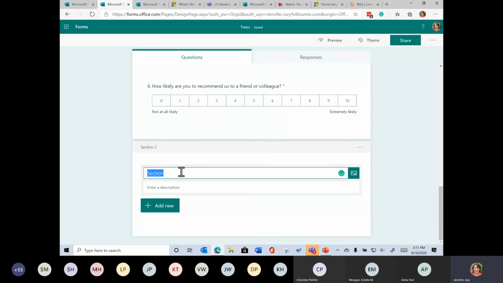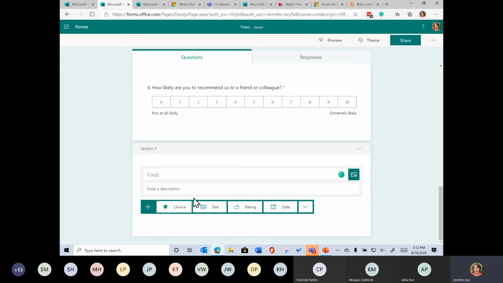So now you'll give your section a title, maybe we're not going to talk about trees anymore, but we're going to talk about plants or food for the trees. And then you can add a description, and then from here you can start adding your questions. So again, if you click add new, it's under this arrow for more types of questions. There's your section.